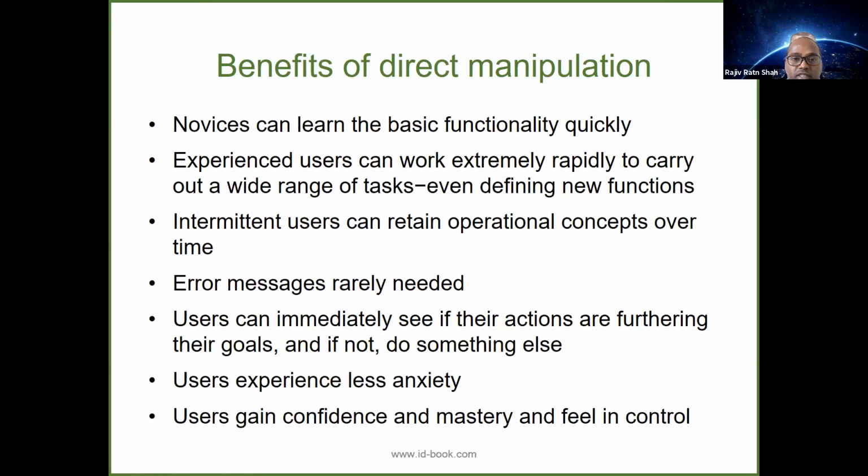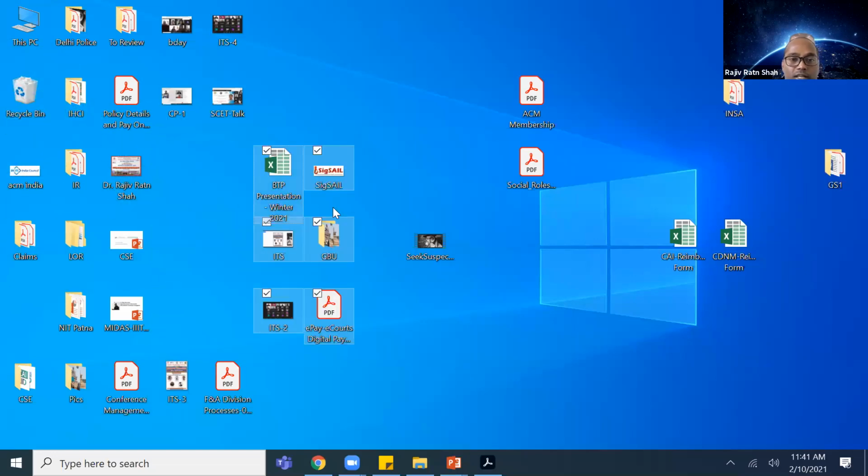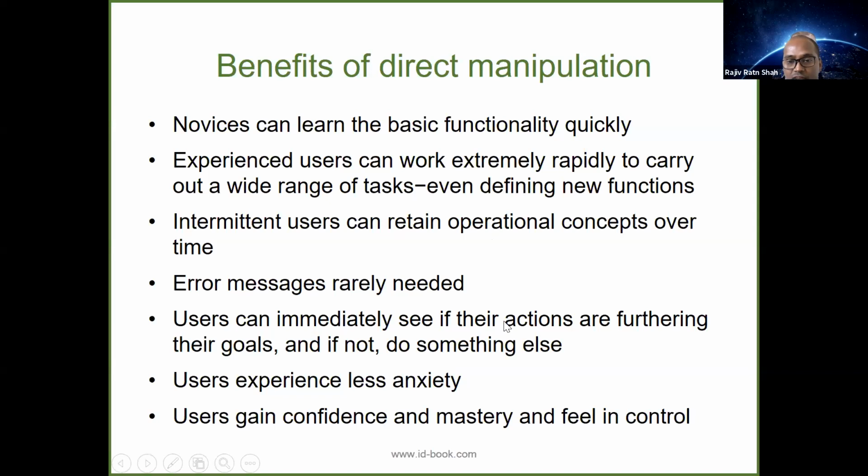So the benefits are, novices can learn the basic functionality quickly. For example, anyone can easily delete the item here, but if the person has to go through the command prompt and apply all those, it can be an issue for the person, right? Similarly, experienced users can work extremely rapidly to carry out a wide range of tasks, even defining new functions. Similarly, error messages are rarely needed because here you see what is happening. Users experience less anxiety because you can immediately perform the task and the things are happening as you can see. Users gain confidence and mastery in controls. So once you have learned, you can delete an item by just dragging and dropping. Like what you do, just select everything, drop it in here and delete it, right? So you get more mastery and feel comfortable.